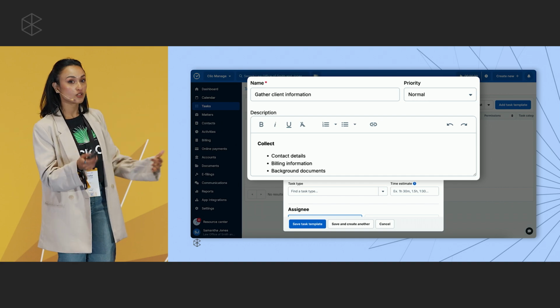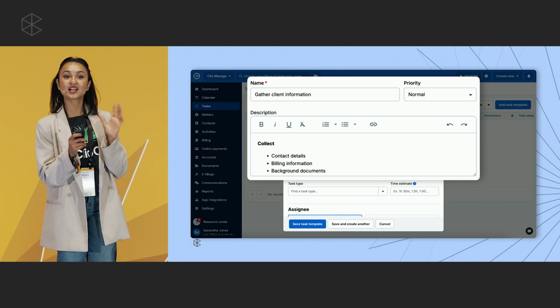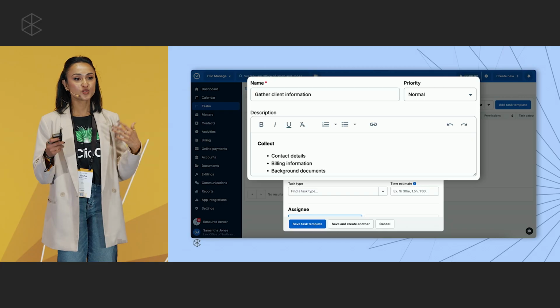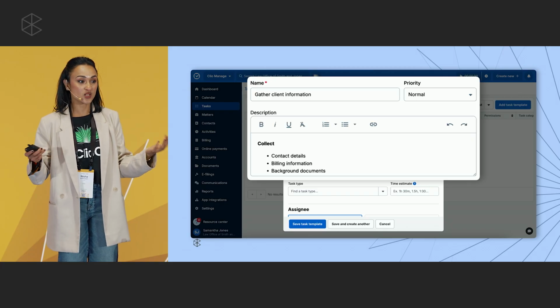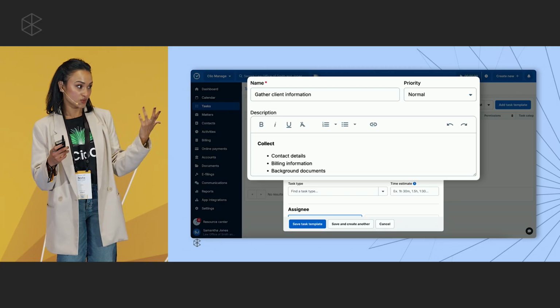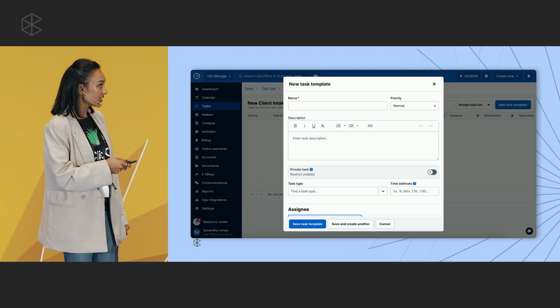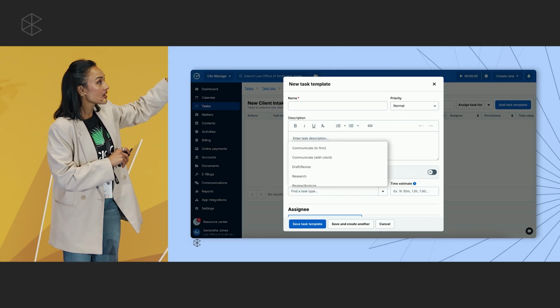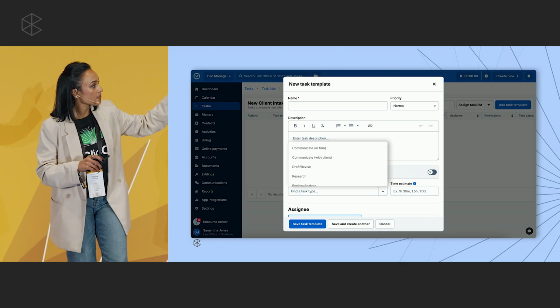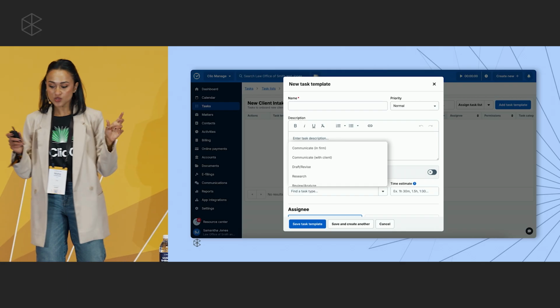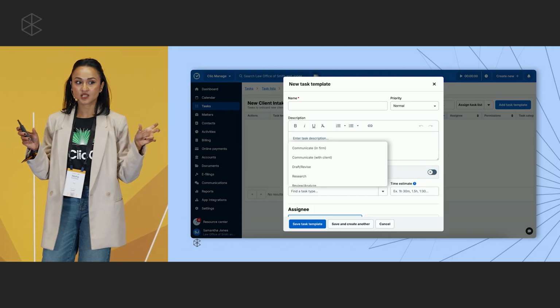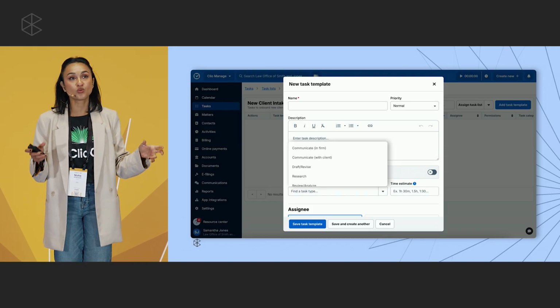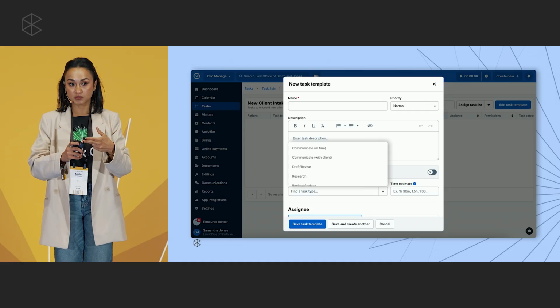So we always encourage people to give as much detail as you can to just make life easy for everybody else who's doing the task, or even for yourself, if you're just doing it for yourself. Then you have the option of visibility. Now, task type and time estimate. These are 2 filters that are available for those who have the advanced or the complete plan.